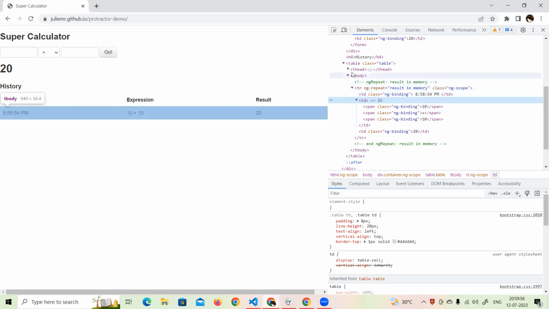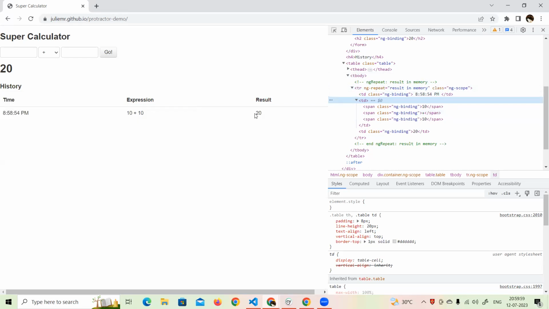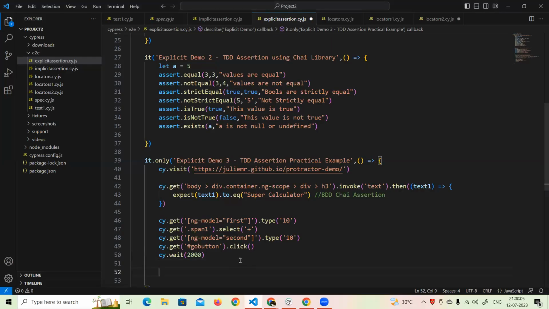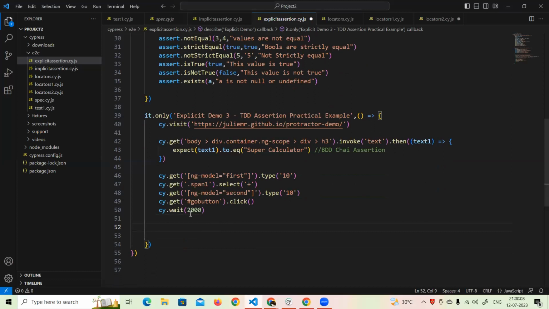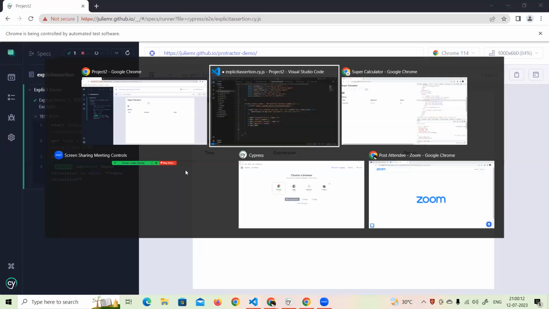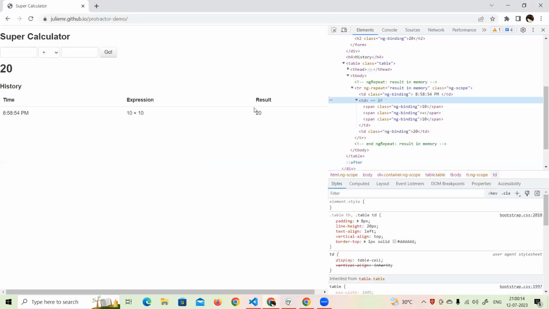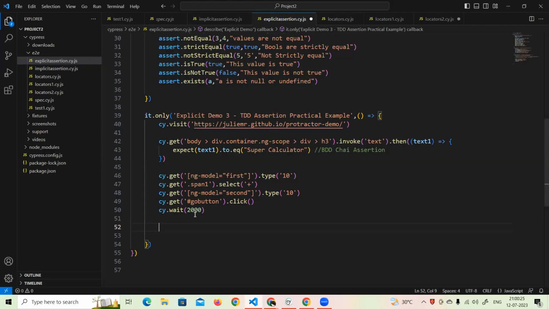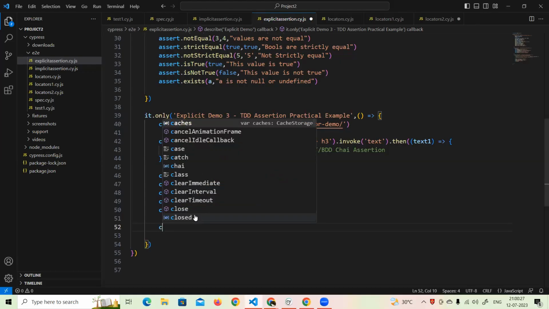Now you see, I will just go here. This one. After waiting for some time, I will just get a result that is here. This 20 is what I want to validate. Okay, this is quite easy. I'll tell you with the table only how to get this value exactly from this cell. Now if I come here, let me write my statement to extract it.